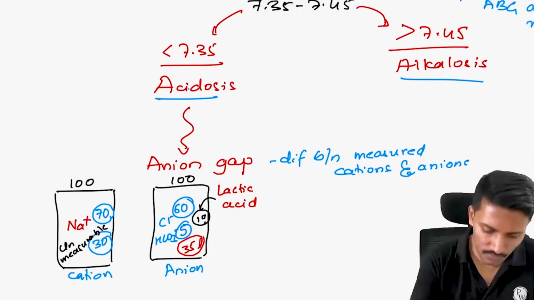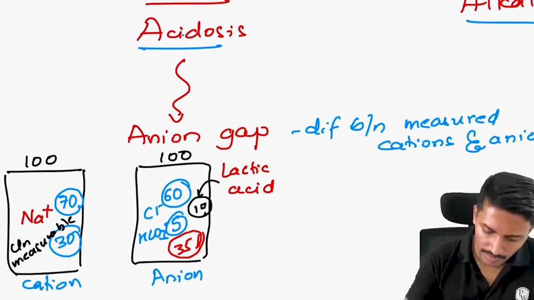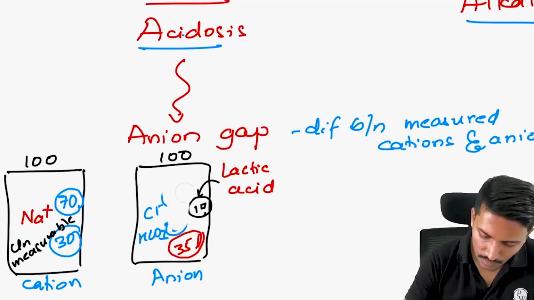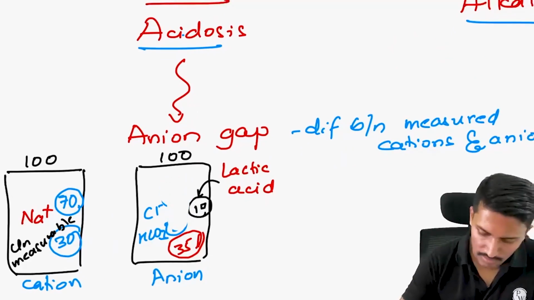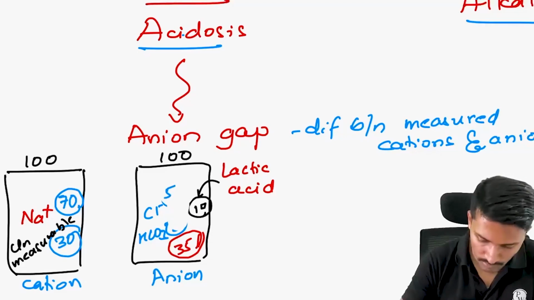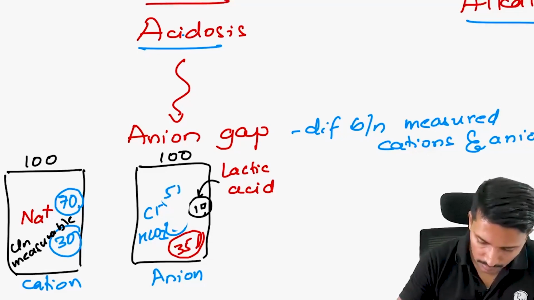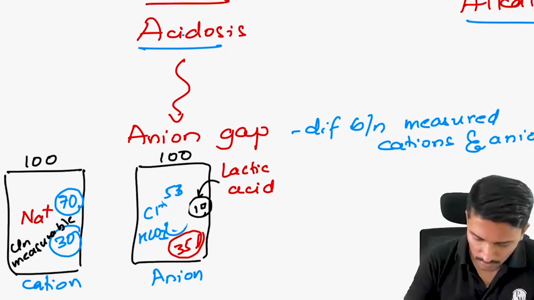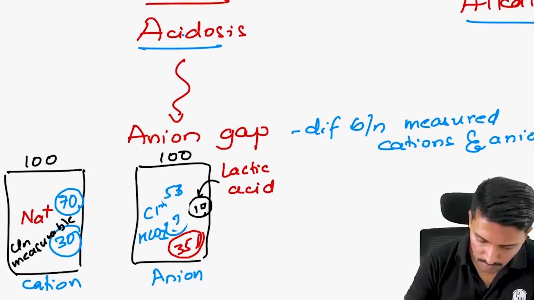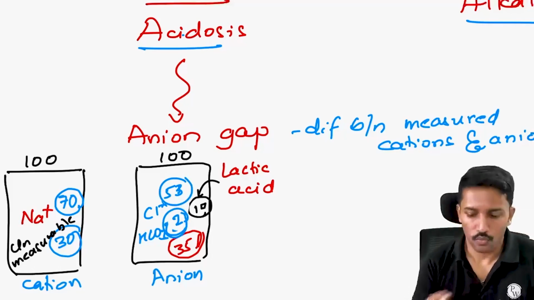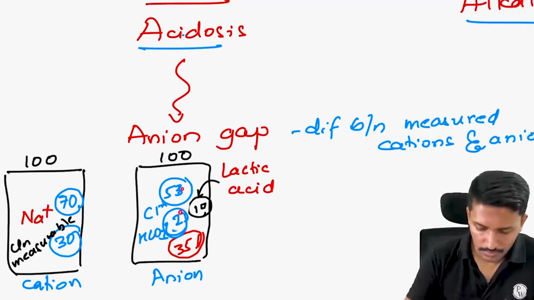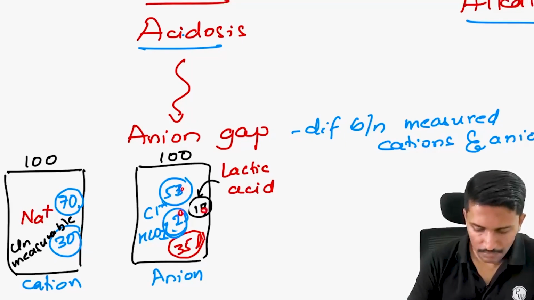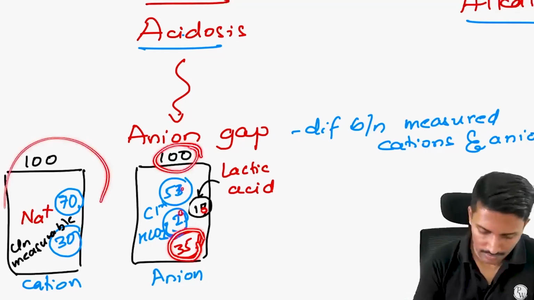So again, just to give you a hypothetical number, I have to subtract 10 from bicarbonate and chloride. So let me say that chloride becomes 53 from 60, 7 minus from chloride, and bicarbonate from 5 becomes 2, 3 minus from here. Okay. Now I have 55 plus 10, 65, plus 35, 100 anion molecules. I have 100 cation molecules.